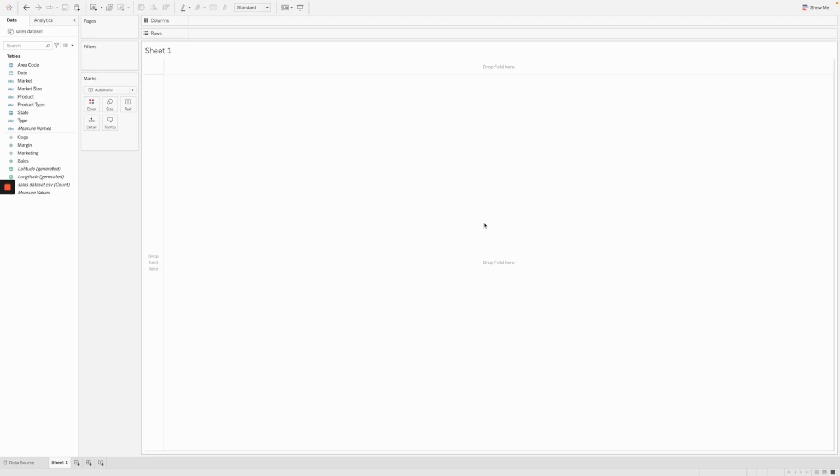Now, how Tableau works is it works in a drag and drop format, where you can see all your fields or your columns appearing here. And we have our big pane here, which is called sheet 1. This is where the actual charts will appear. And here's where you decide which field belongs to a column and which field belongs to a row.